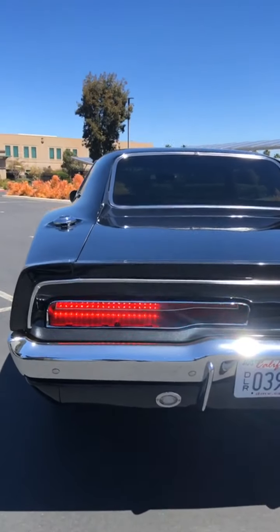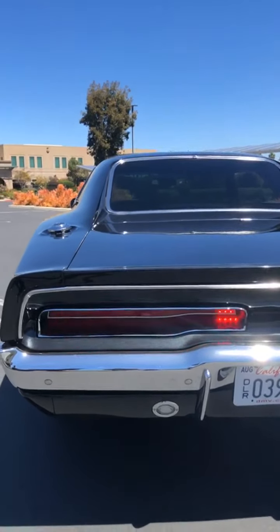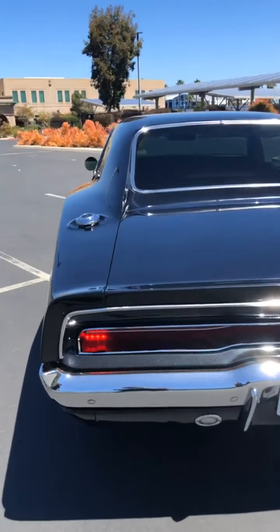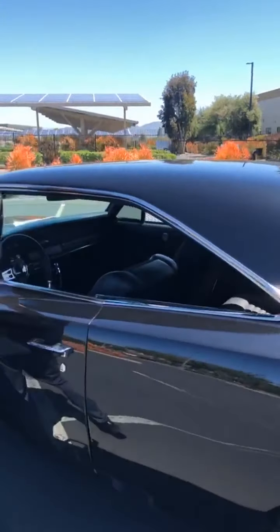Kinda, yeah. A lot of the modern cars, Ford or not Ford, are going with sequential setups. But some people don't like them on the classic cars, so you can get them to light up solid too. But they're super bright, which you don't want anybody running into the back of this beautiful car. So it's good stuff. All right.